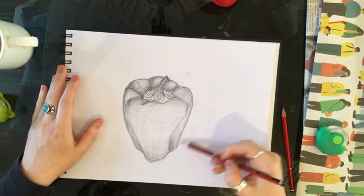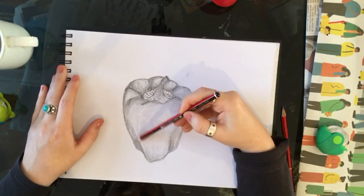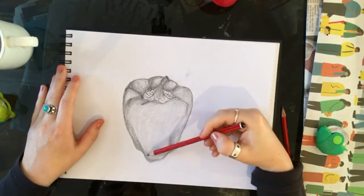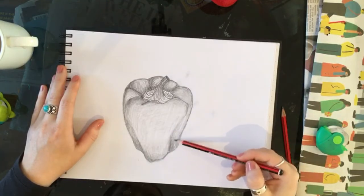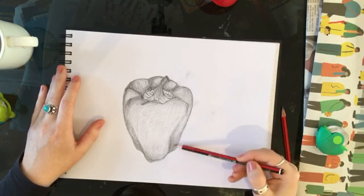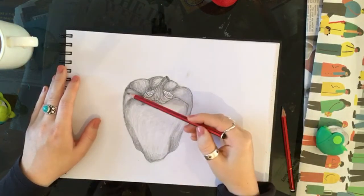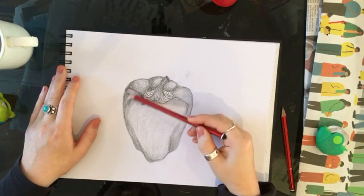So here would be quite obvious as well from where I'm sitting anyway. Definitely down the bottom here. And it's actually okay, you like to create a sharp contrast as well. Not everything has to be super blended when you're drawing, because there are actually lines and shadows in real life when you look at things. So a bit of harsh contrast can actually work quite well sometimes, when it's done kind of correctly.